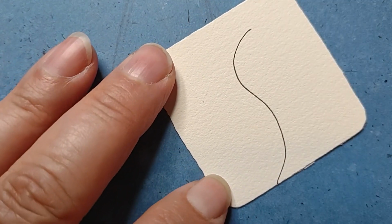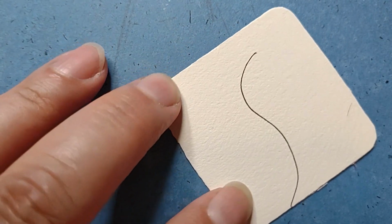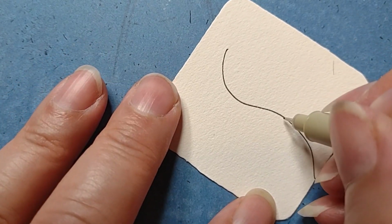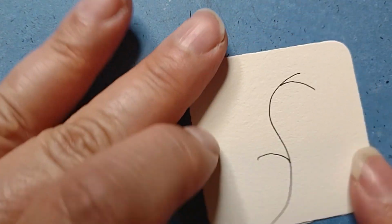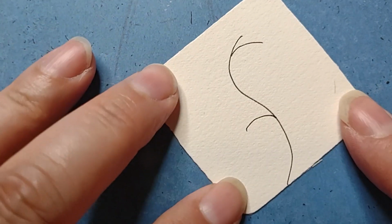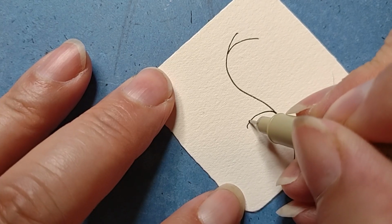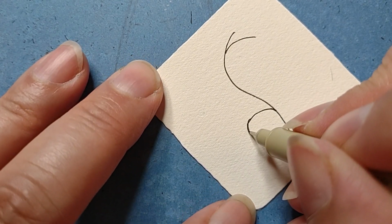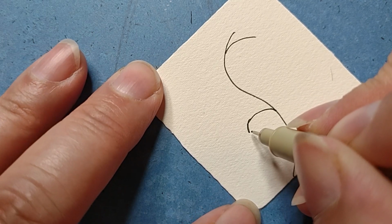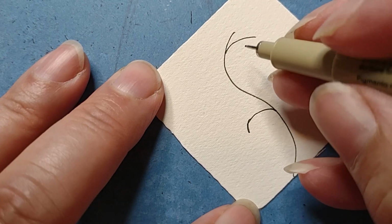All right, so once you have your shape, and of course it could be as long and windy as you want, then we're going to put a little curve line here, a little curve line there. We're just going to do a couple. I'm going to basically do what I have in the step out here. These can kind of curl down just a little bit if you want. Then we're going to go from, and it doesn't matter which side, whatever you're comfortable with. We're going to do both sides, well, not both sides the same.